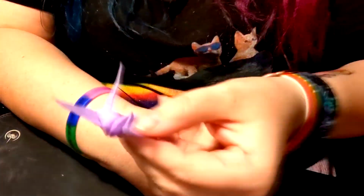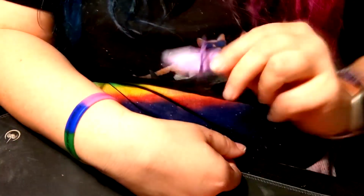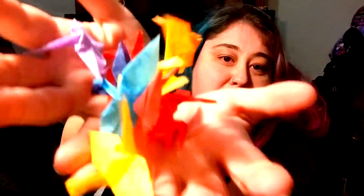So I'm going to make another 30 of these and I'll be back. I have now created 31 paper cranes. See? And here's another 10. Yeah, that's all 31 of them. Alright, now that I have done that, which took more time than I'd like to admit, paper cranes are a great activity to do while you are watching TV or something, because you can kind of just tune out and just keep folding and folding and folding.